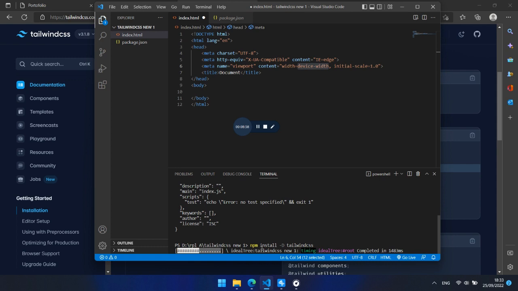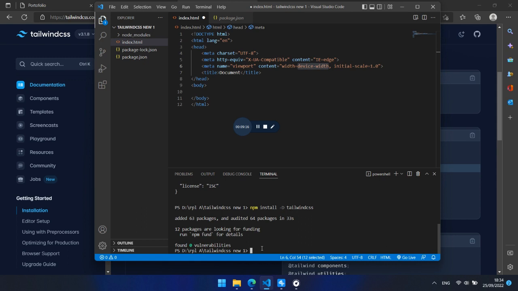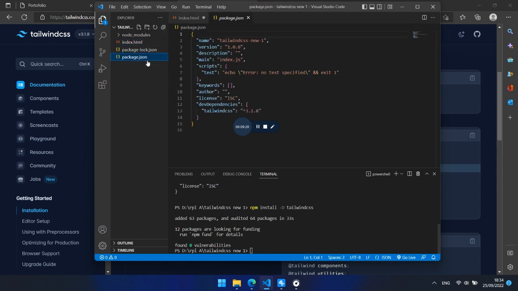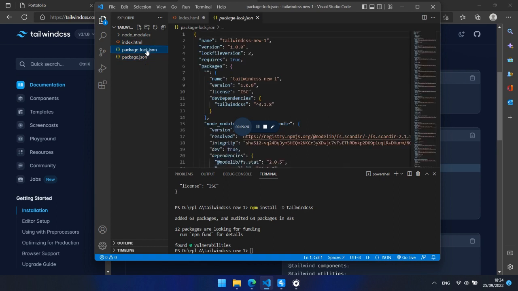Okay, this is so long. Okay, finished. And we have the package.json in there, and we have the node modules.